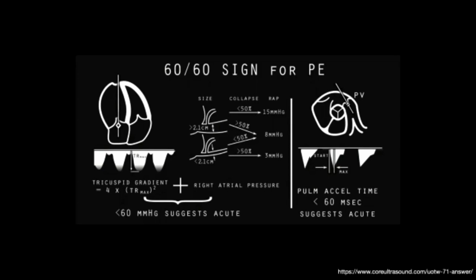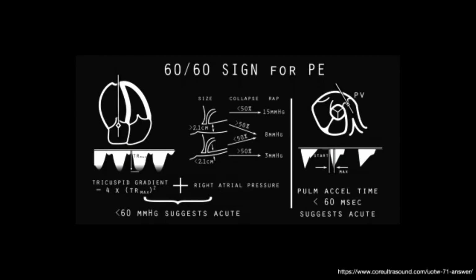So you have a focused beam going across the right ventricle that's being shown on the left side of the slide here. And you have the parabolic contour of the tricuspid regurgitation jet that's shown right below the cartoon of the heart. And essentially what you're doing is you're using the Doppler principle to calculate the gradient between the 2 chambers. The Doppler principle by the Bernoulli equation states that the gradient between 2 chambers is 4 times the square of the velocity. So if your velocity is say 4 meters per second, that's the velocity difference between the right atrium and the right ventricle.